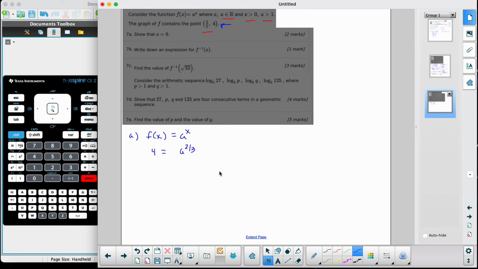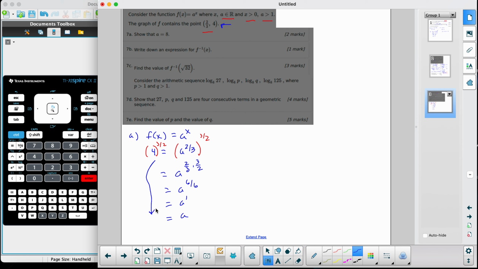So I'm going to raise both sides to get rid of the 2/3. I'm going to raise both sides to the 3/2 power, the reciprocal of 2/3. And that's because when you raise a power to a power, you multiply them, right? So that's 2/3 times 3/2, which is a to the 6/6, which is a to the first, which is a. I will never write that again. I was just showing you how that works.